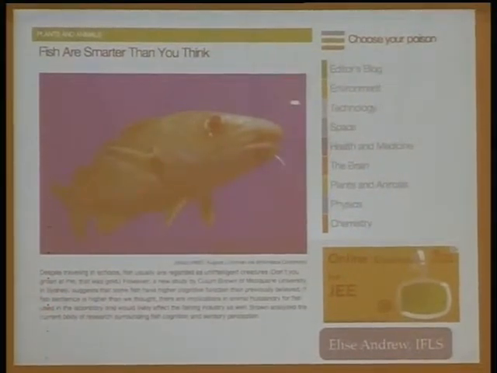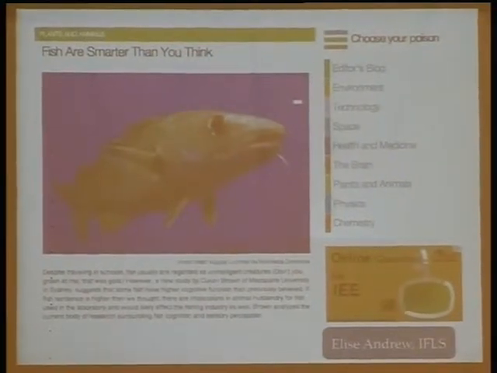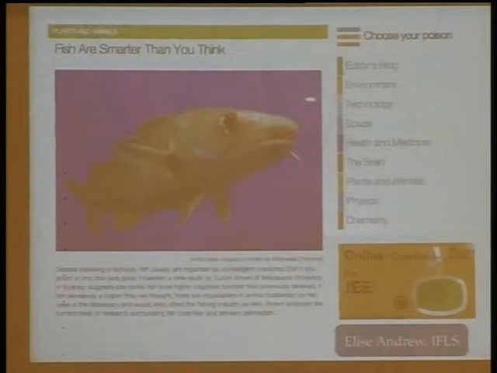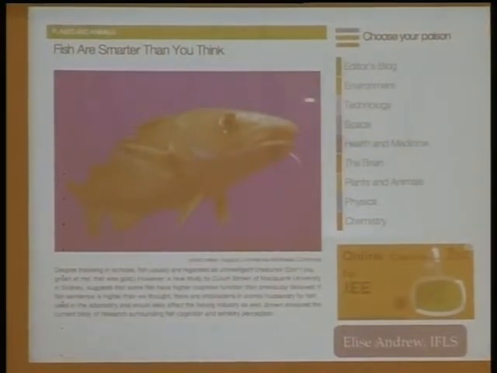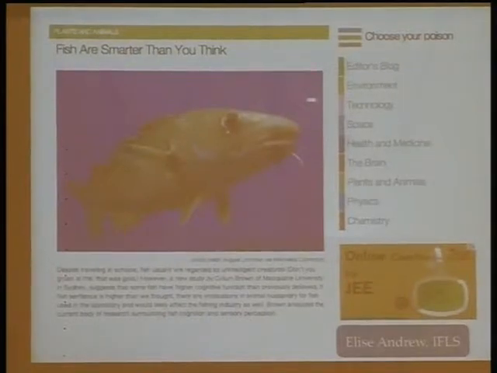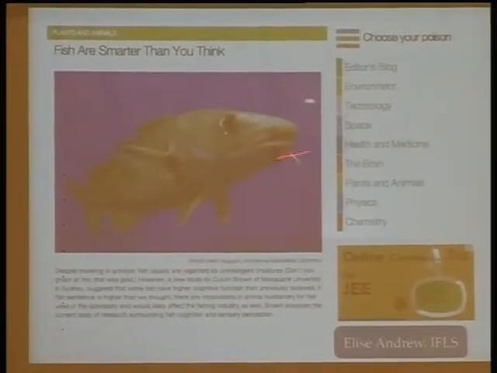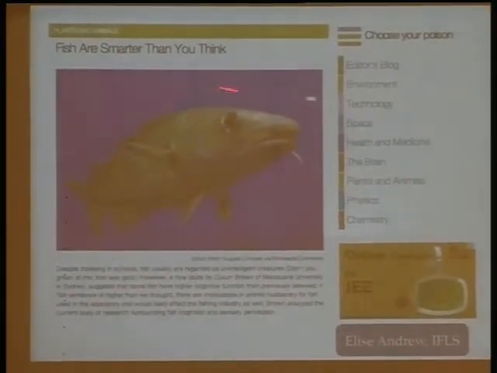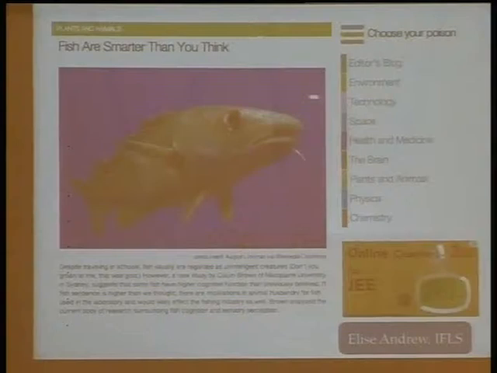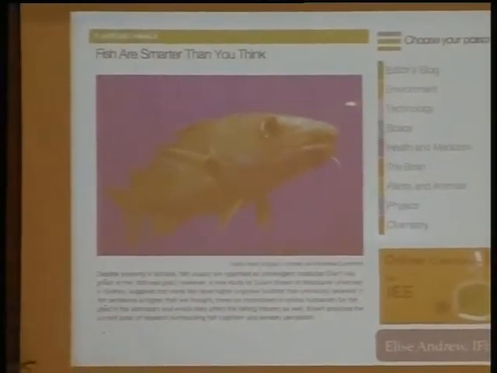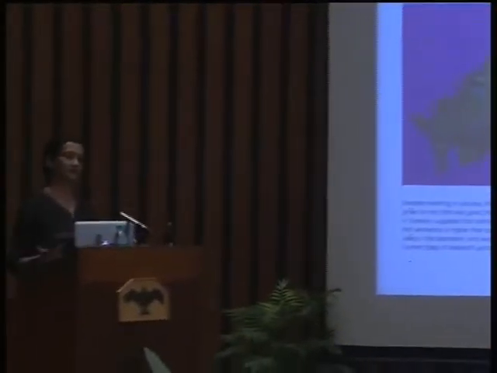So instead of, a lot of the time, waiting until the day after Nature comes out or something, you can just go to this page and see the highlights of this week's Nature. And she's also cultivated that confidence in her audience, I must add. She categorizes according to very nice open categories, with one image and just a few lines, and it works very well. So with social media, it's not just that you have something to share and you write it and people will look at it. It takes some time to gain that, and a slight humorous twist helps. For instance, she started with, despite traveling in schools, fish usually are regarded as unintelligent. It's a quip, but it works. It draws people in and you'll continue reading it.